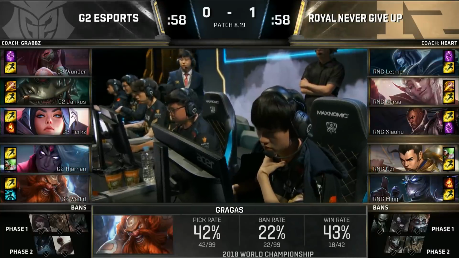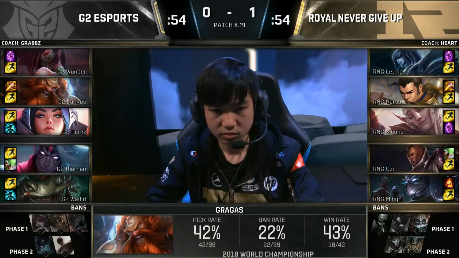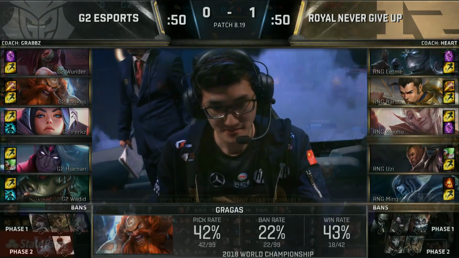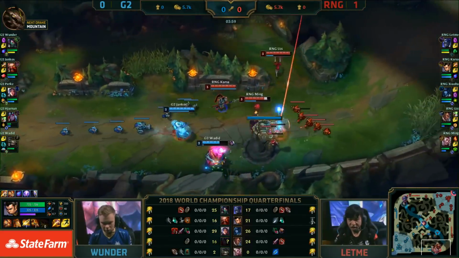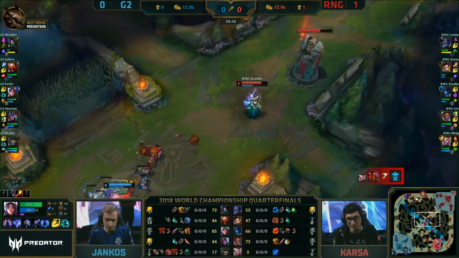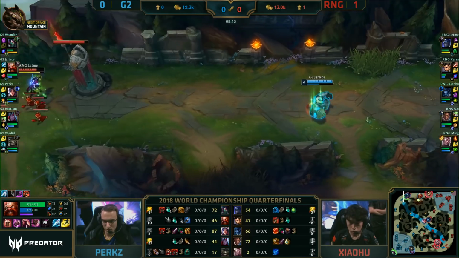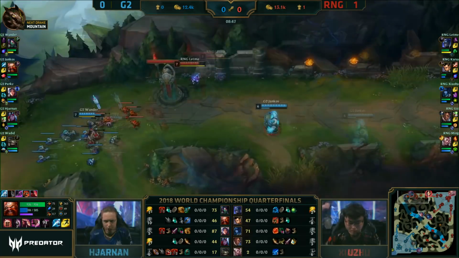AD, especially paired with the Tahm Kench, should be fairly safe against this Varus and Lucian. The Shen here, though, is going to be pretty interesting because Shen is coming. The Devour needs to be perfect. Manages to gobble up Hyun, and this buys some time. In the top side, RNG secured their first tower of the game even earlier than they did last time around. The bot lane is being shut down in favor of RNG, and then they go with this pressure.